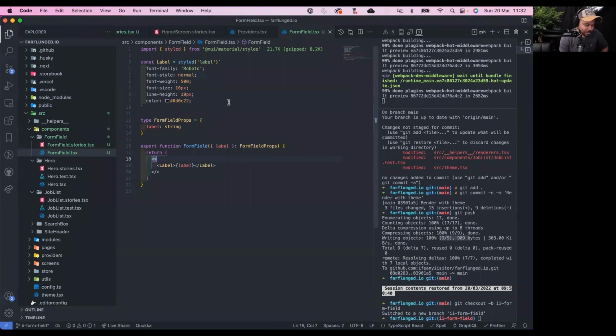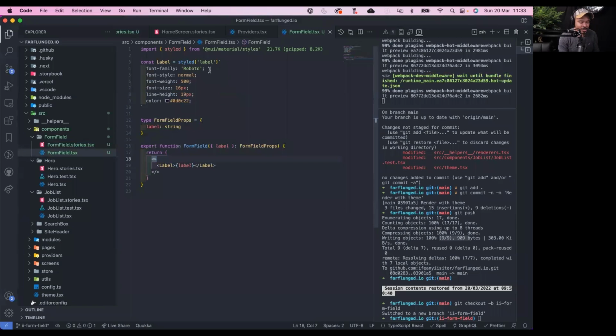Now, for those of you that might not be aware of what styled components are, it's an API or a library or a way of creating components that are styled in a particular manner. The main goal is to create a component that is already styled.